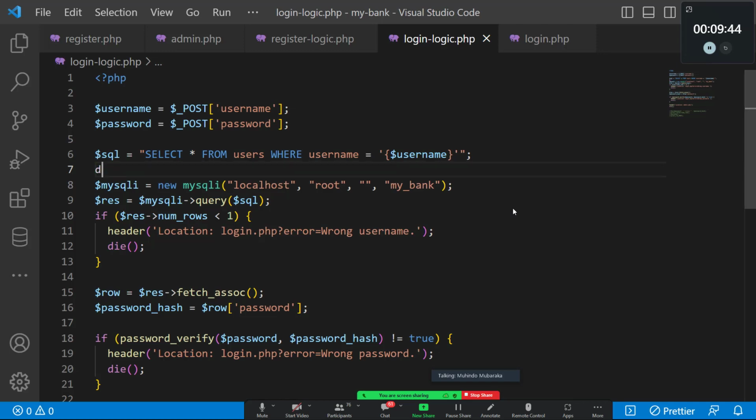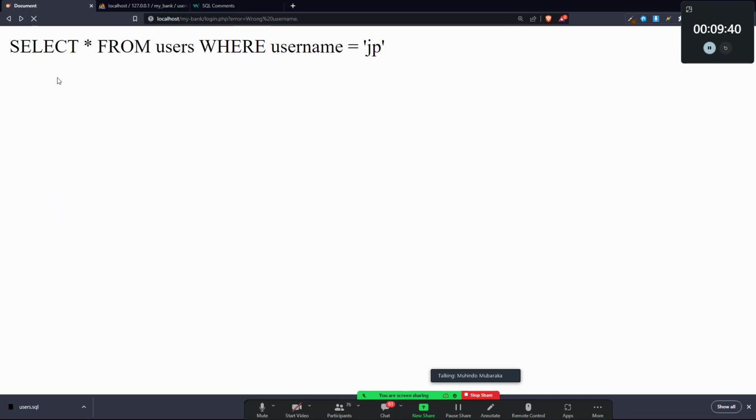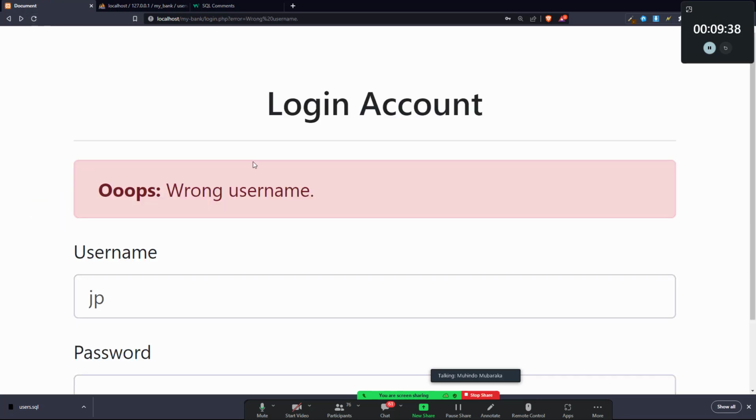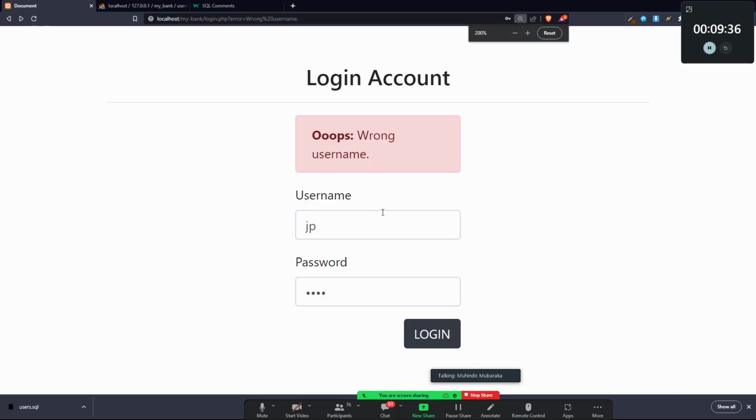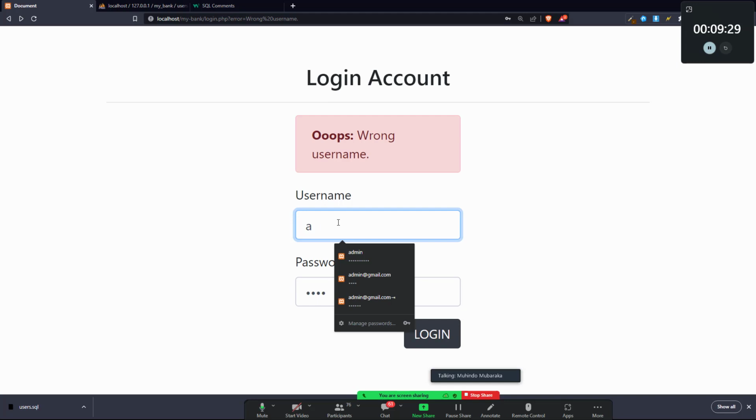Okay, so let's go ahead and do that. Refresh. Let's design it together. We stop where his username input stops, then I stop the whole SQL query.